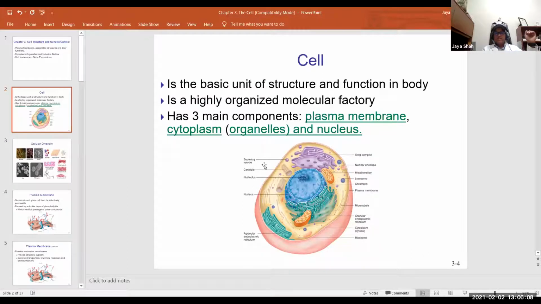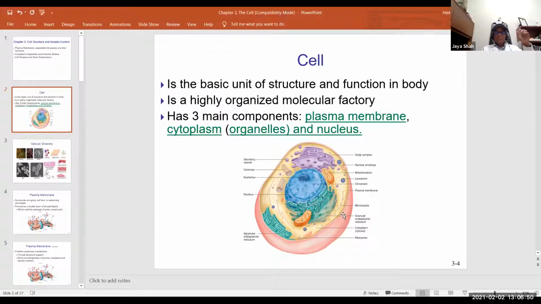The cell surface is the plasma membrane. This is the structure you see under the microscope. Sometimes this structure is exposed to a body cavity, like the inner wall of your mouth, which has squamous cells, and there the plasma membrane is exposed. You can touch the plasma membrane with your finger. This plasma membrane has several modifications, and two major modifications are the cilia and the microvilli. And we will talk about that later, okay?